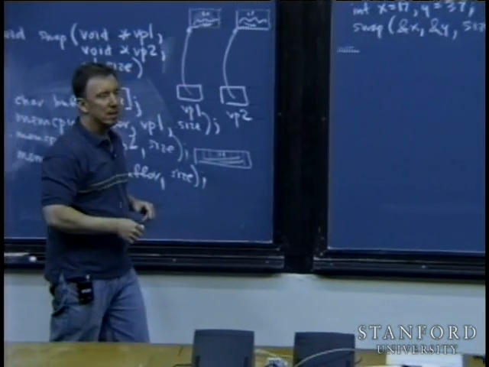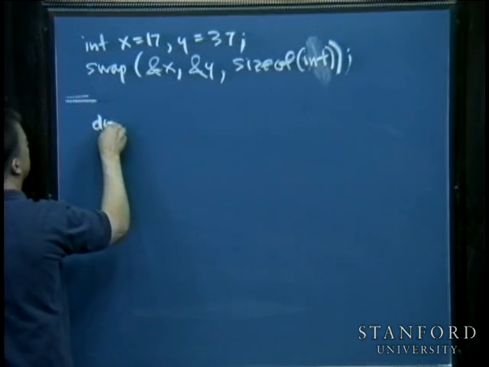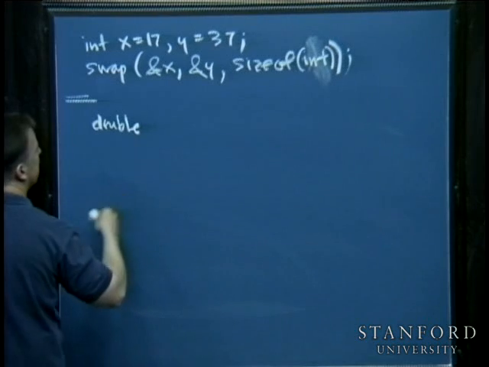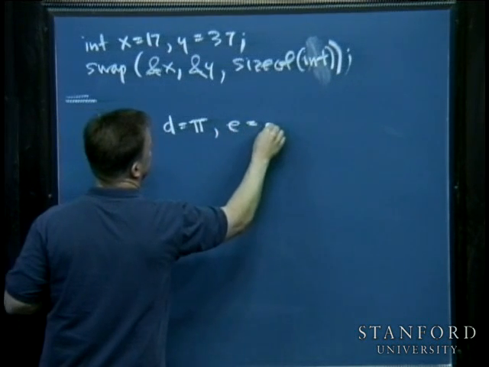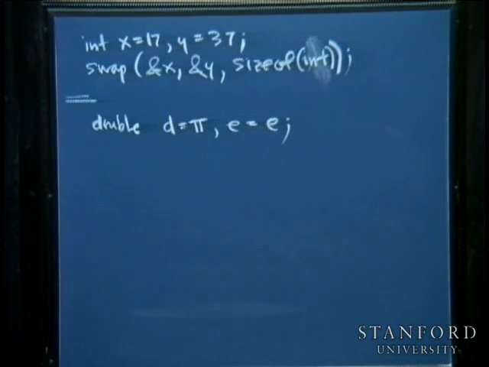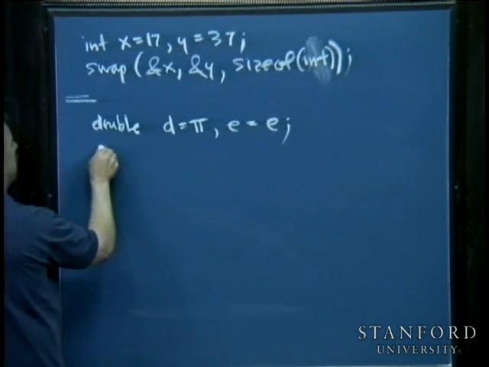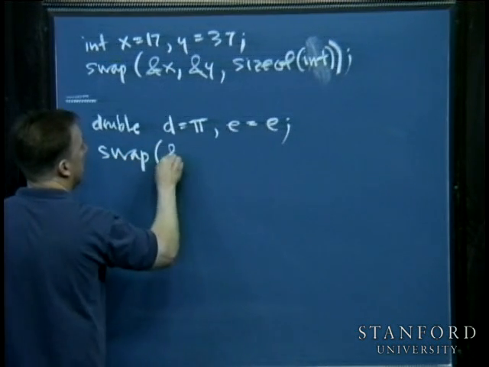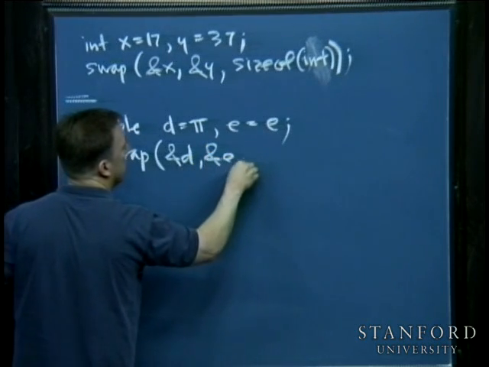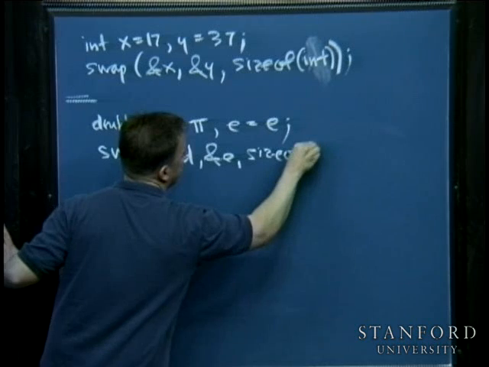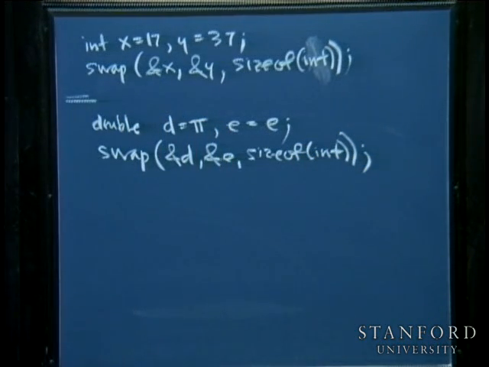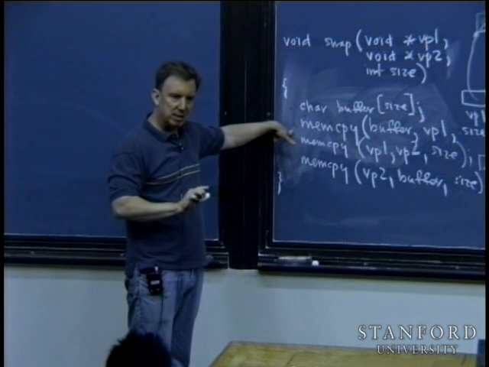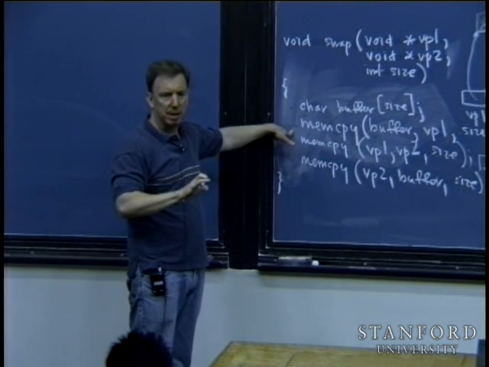The problem comes if you try to do something like this. Double. Actually, this is not a great example, but let me just do this. d is equal to pi, e is equal to e. Just pretend that makes sense. And I want to make the call for this. You do this. And the same code works. Let me frame some pluses of this right here. The same code gets used for both of those calls right there. Okay, it emphasizes the fact that it's this generic byte rotator.